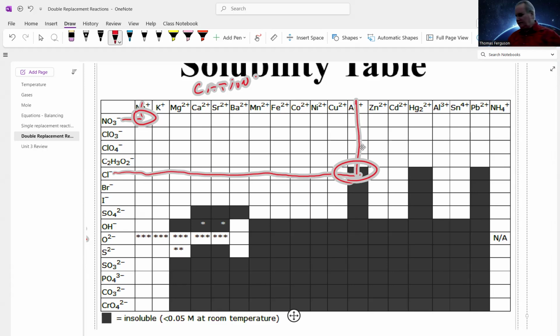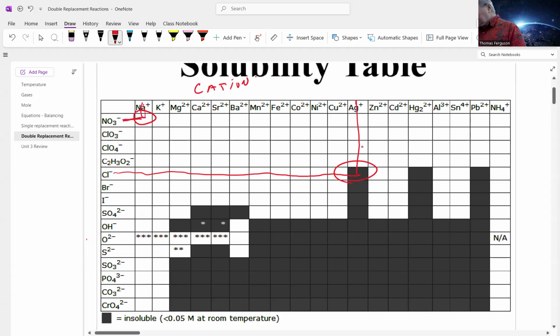Okay, let's look at sodium now. Sodium nitrate. Okay, where those cross, it's white. Exactly. And unfortunately, lead chloride and silver chloride look exactly the same. They're both white solids. But anytime there's black, solid. And if you go down to the rules below, it'll say that, and all this stuff.